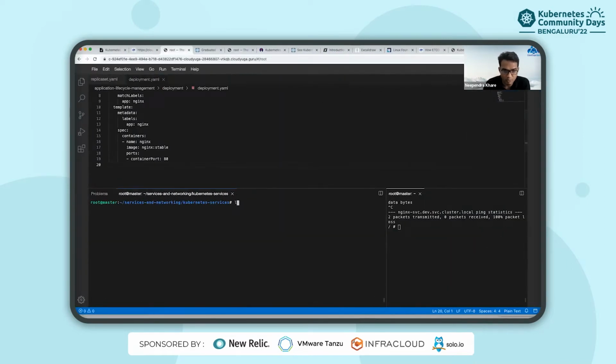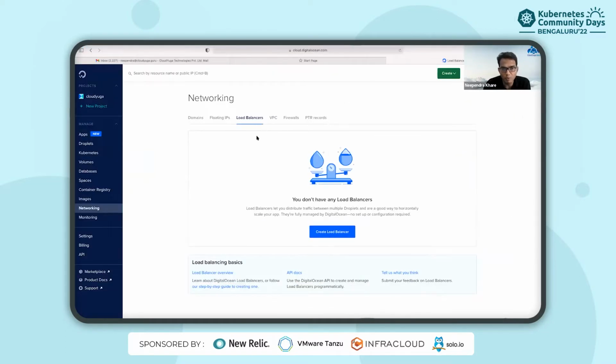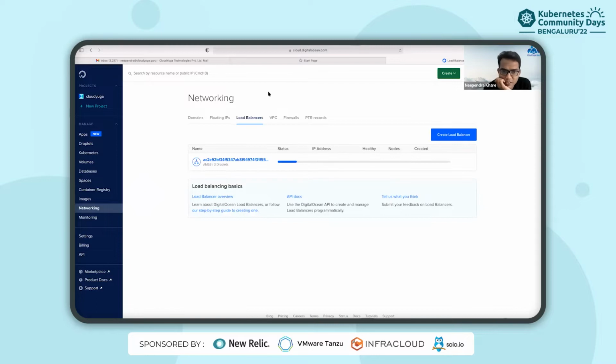So let me do that. kubectl apply -f loadbalancer. I've applied it, and now you'll see that the load balancer comes up here. As you can see, it has come up, right? Once I get this load balancer, I just get an IP address which I can publicly refer to or map to a DNS name, and I'm all done.